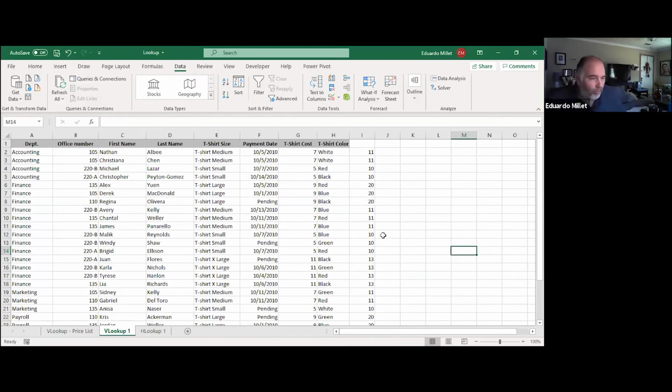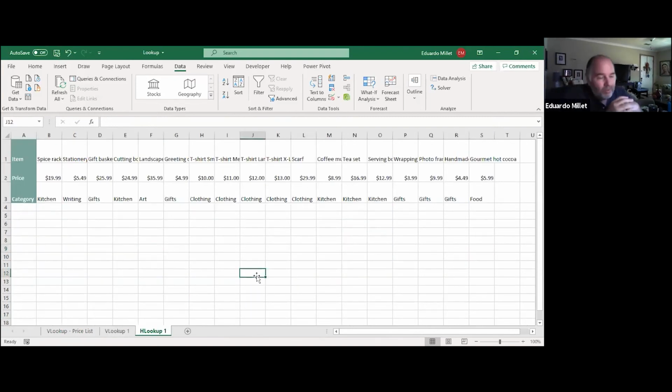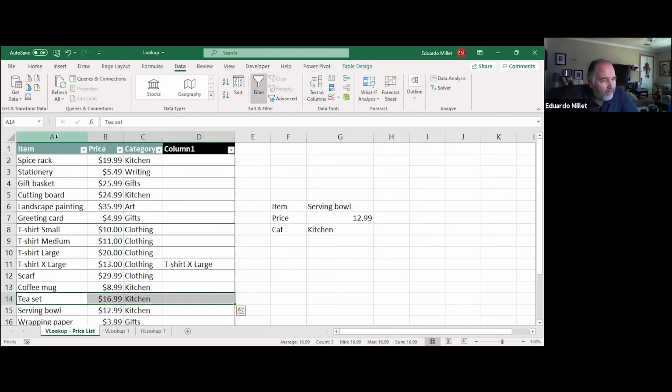Before we move to pivot tables, let me show you what a horizontal lookup is. That way, at least you know, but I don't think it's very common. Say you have a table that is constructed in this way, horizontally. When we were looking for the items in the vertical lookup, Excel was looking from top to bottom in this column.